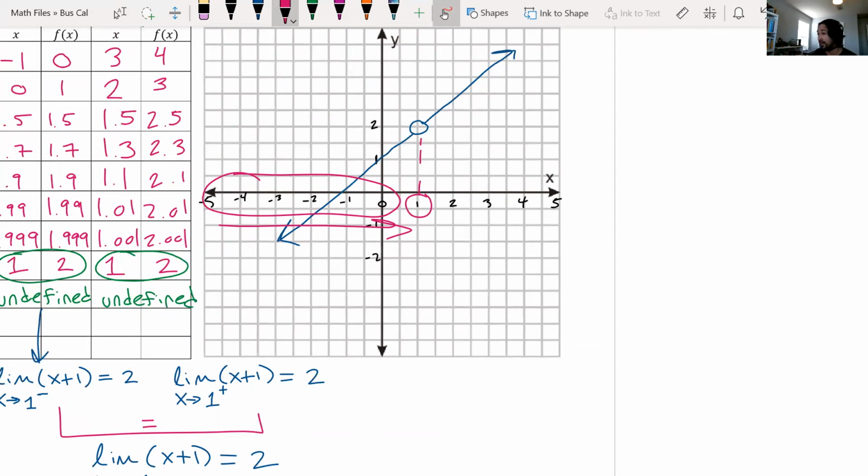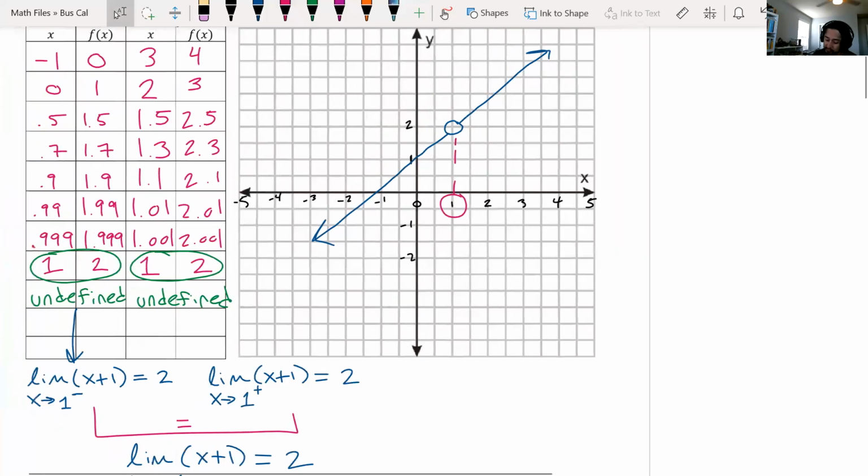And the same will go for the right-hand limit, which is the next definition on that page. So it says the limit as x approaches c from the right, and remember that plus sign is there to show you it's coming from the right. Well, if you approach something from the right, just know that all the numbers to the right of the number you're approaching are bigger than that number you are approaching. And that's how a left-hand limit and a right-hand limit work, but we already know how they work because we used them on this example. We use the left-hand limit and we use the right-hand limit.